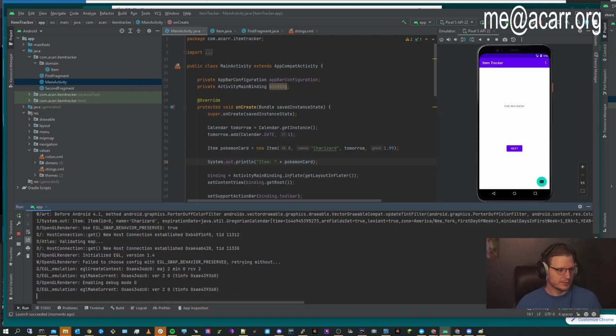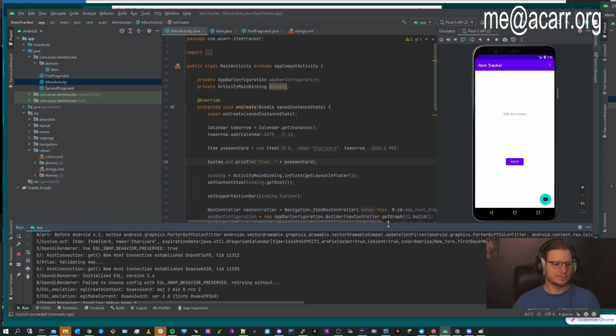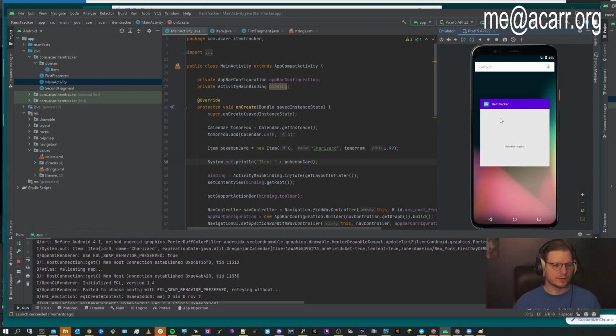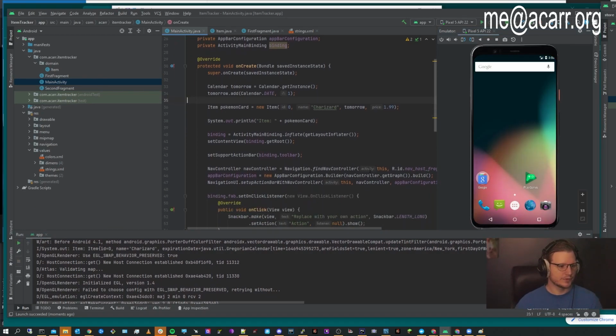And here you can see that we have our item, Charizard, and then a bunch of fields for the calendar object, but all of our data is there basically. Kill these other apps so we don't get confused. Okay, so now we want this item to be saved. We want to be able to add multiple items in theory, right?